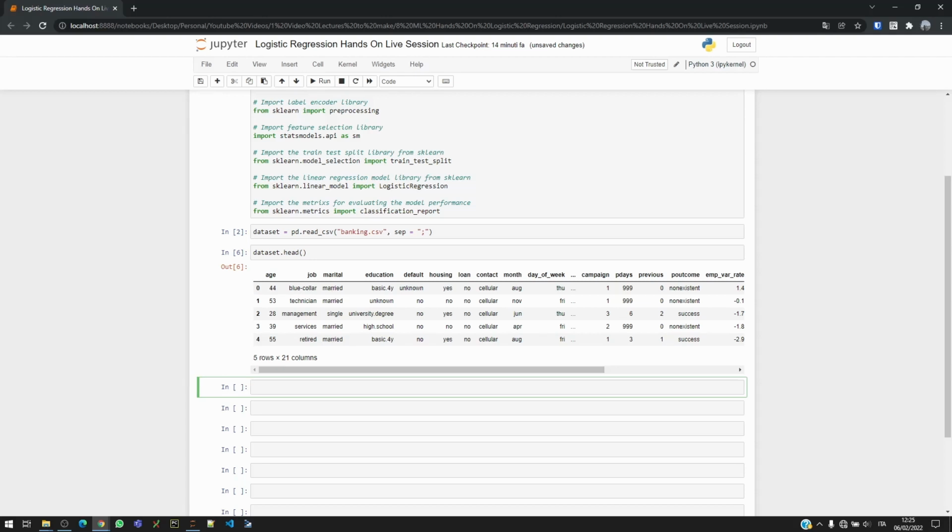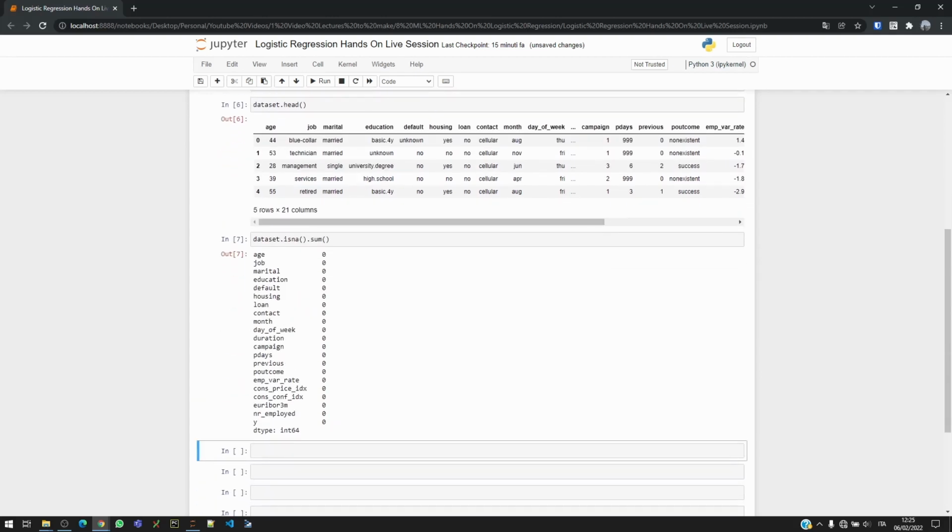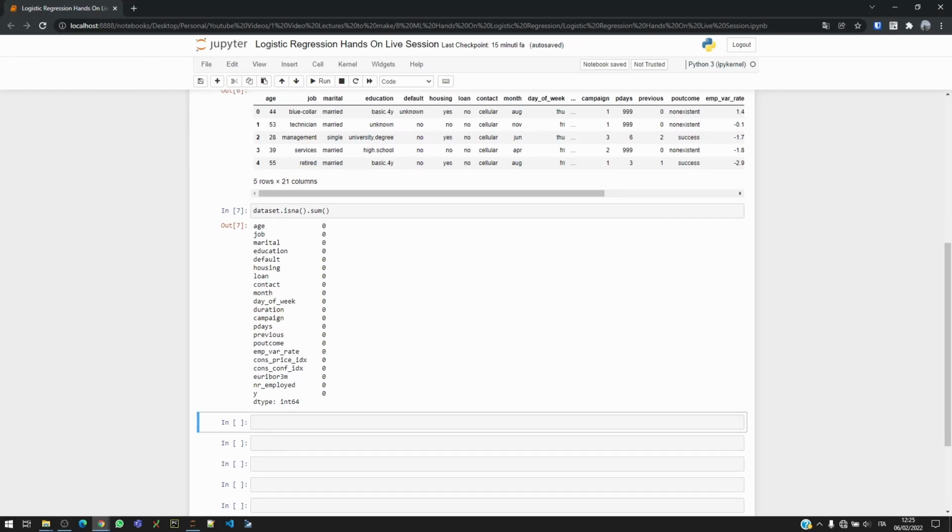So let's test if we have some missing values. Okay, we can see that none of the columns have missing values.